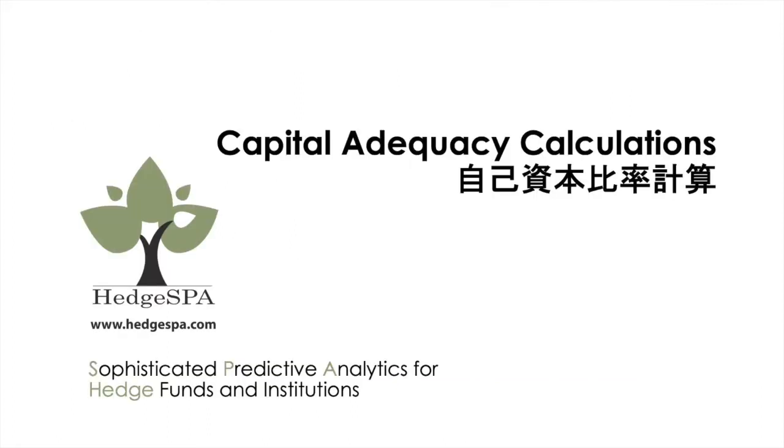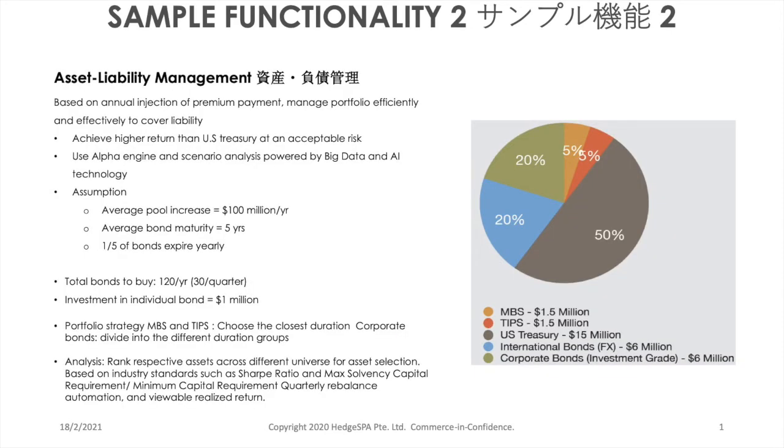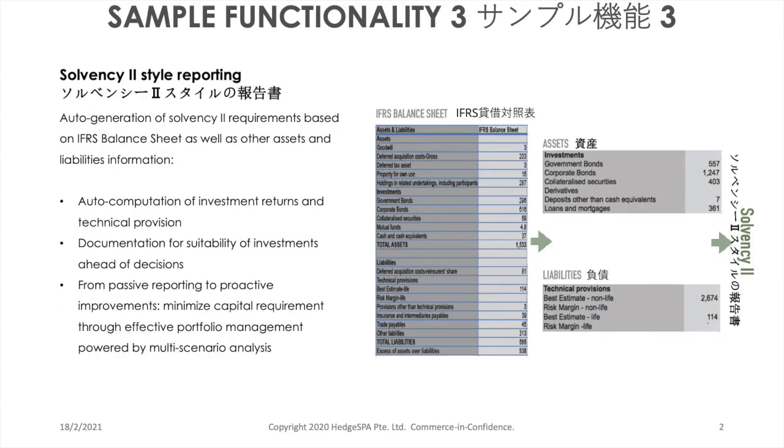Finally, in Part 3, we will show you how our platform can recommend the best way to manage your assets based on capital adequacy calculations derived from a policy pool. Insurance companies and pensions gain access to asset liability management and direct estimates of policy pool liability profiles, as well as tail risk views with the confidence as high as 99.93%. The platform takes care of calculating capital adequacy ratios and cuts out middleman costs to help meet liability requirements in a low-yield environment. This is a simple example of what our powerful analytics can do for your insurance companies.